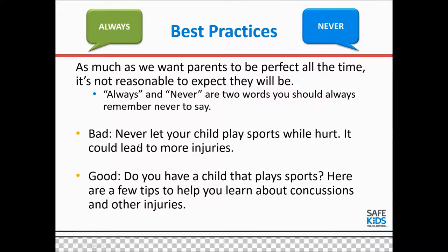Going back to our slideshow, a lot of our best practices come not only from trial and error about which posts perform best, but also from focus groups with parents, grandparents and older adults. For your audience, it's important to post and then see how people are reacting. If there's not a lot of engagement, the next time you can try to tailor it differently. One key thing: always and never are two words you should never use in safety posts.